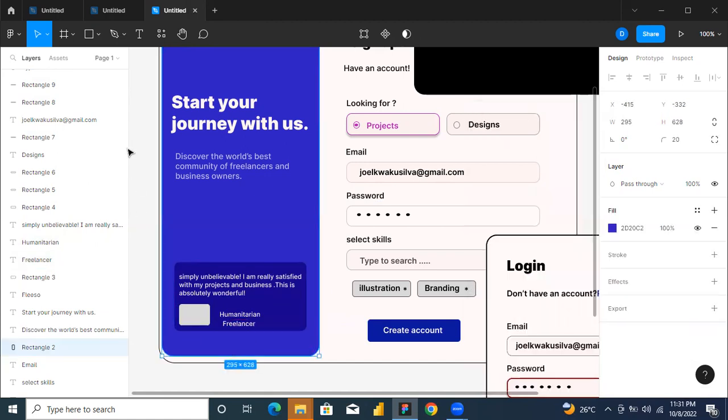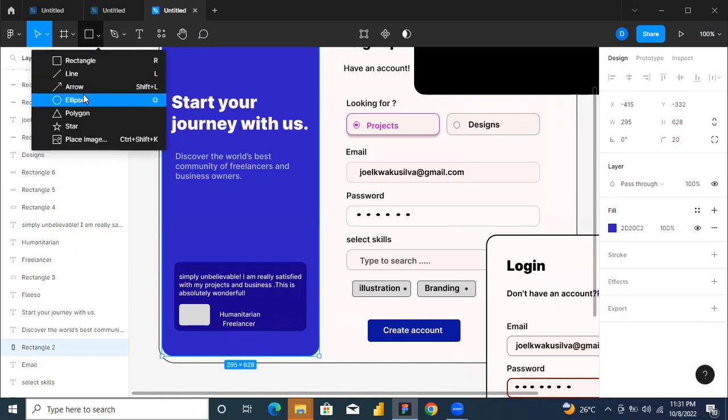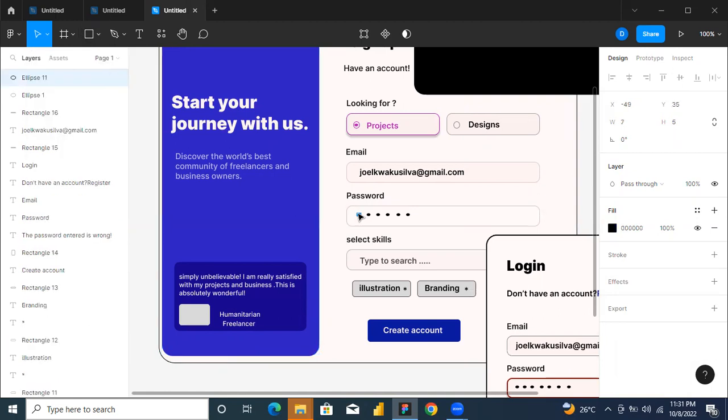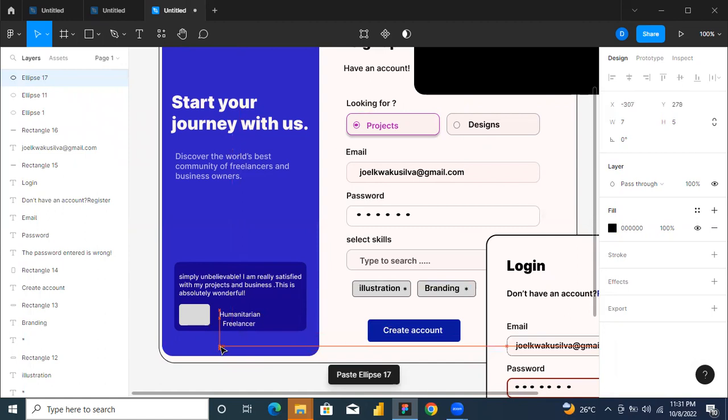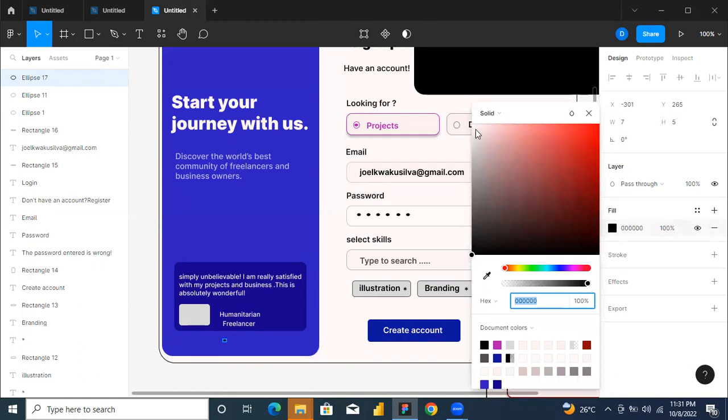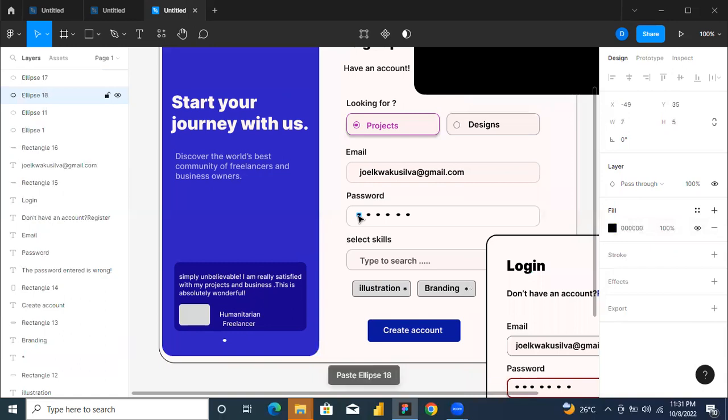Okay, so we also have some small ellipse to draw right here. Let's use this one's Control C event. Let's change the color to white. Control C event.